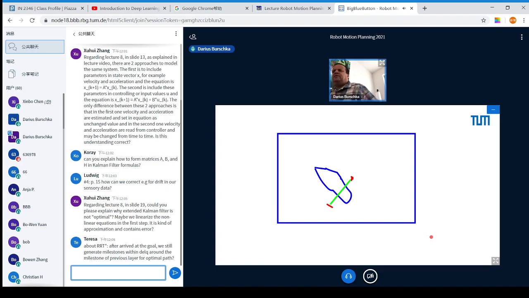So without the lazy implementation, this is not a valid edge for such a map. But I can accept it as a segment and later push this segment outside of the obstacle and try to fix the resulting roadmap. Let's see if I can do it freehand to something like this.